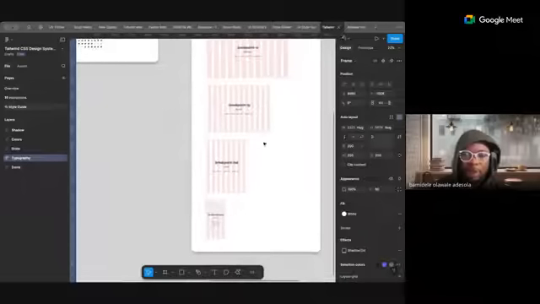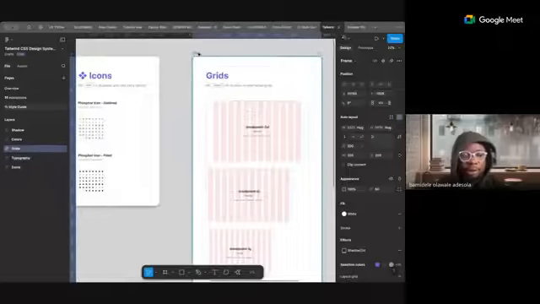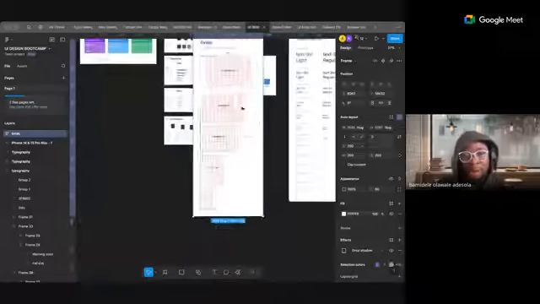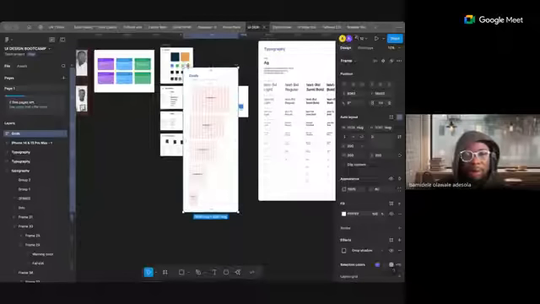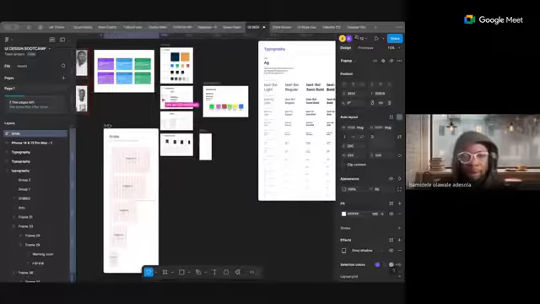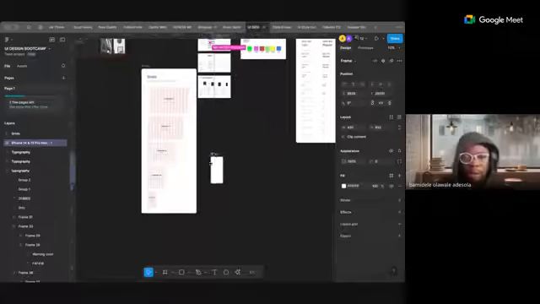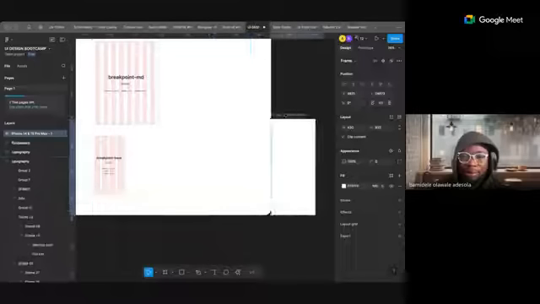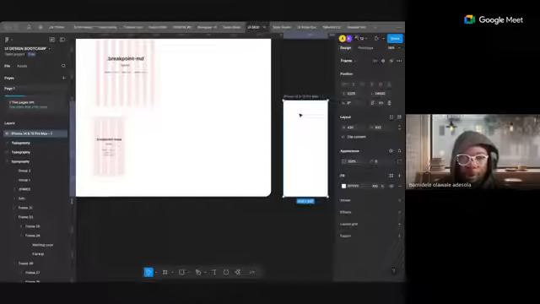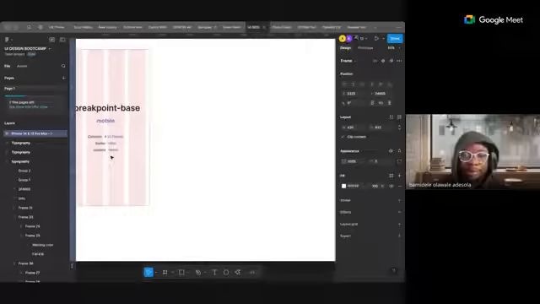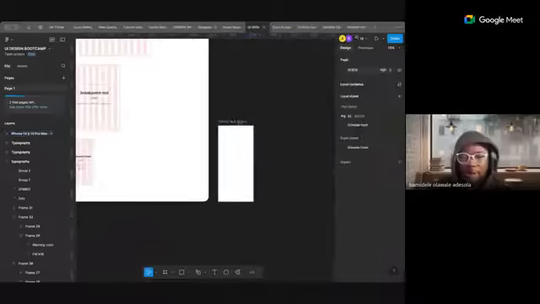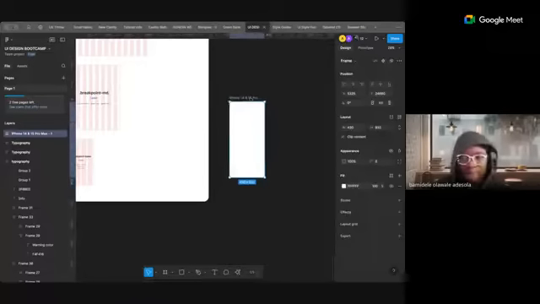Okay, let me use these guys to explain to you so you can understand very well. Like I said, all these things are documentation. What you need to do is actually on the design. Like these guys now, they said they are mobile. Their gutter is 1 rem, their content is 18 rem, blah, blah, blah. So this is iPhone 14, whatever screen. And I want to create my grid for it.